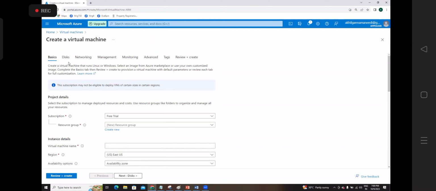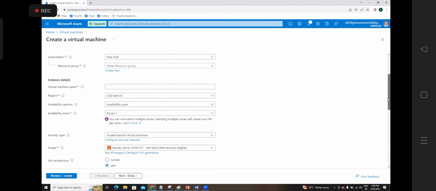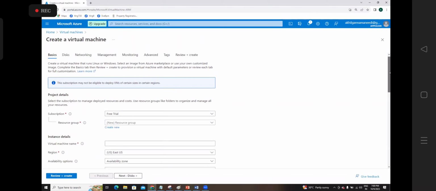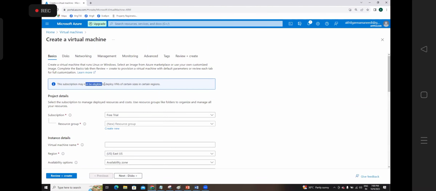There, if you go back here, you have the option of project detail. Can you observe it? Project detail. So let's try to go here. Come down. Can you see this? The subscription may not be able to deploy the VM in certain regions, because it's the free version. So they'll not give the free service to some regions. We need to figure out which region is free. We'll try two, three. Let's see.